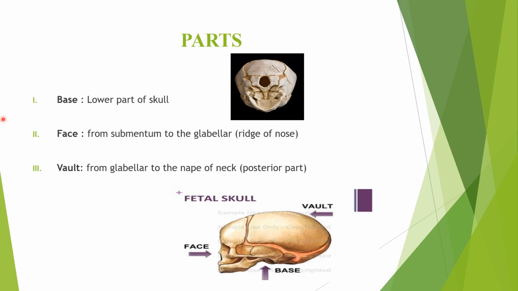And the second thing I'd like to discuss is the face. The face starts from the glabellar region, the ridge of the nose. That is the gap between the eyes and the nose, called the ridge of the nose or glabella, down to the chin. In medical terms, being an OBG student, we should use the submentum.